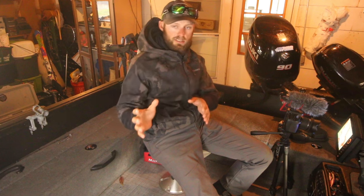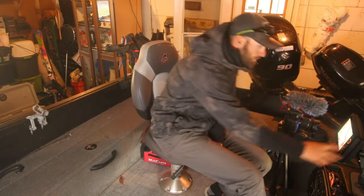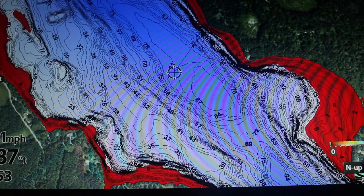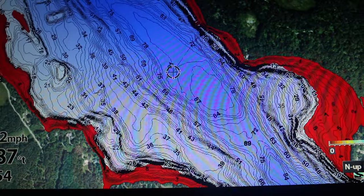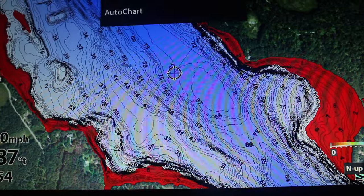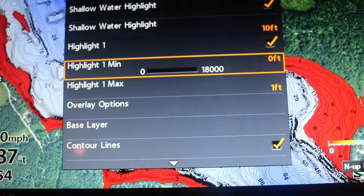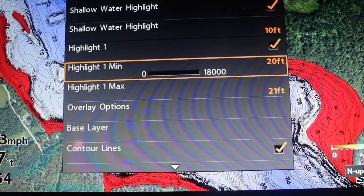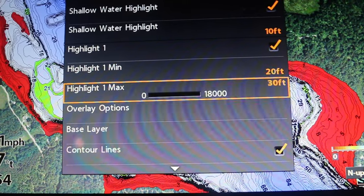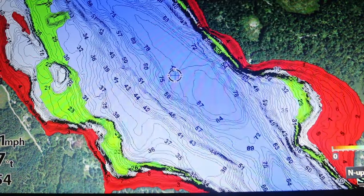A lot of lakes might have a split where there's some fish very shallow and some very deep, but a lot of times that deep water pattern is the more stable, more consistent, more fish-holding type of pattern. So what I'm going to do is start at that 20 to 30 foot range and see what that gives us as far as structure goes. I'm going to go menu, menu again, come down to my highlight minimum, and turn this up to 20 feet. Then I come down to the highlight maximum and turn this to 30 feet.